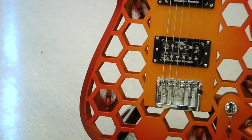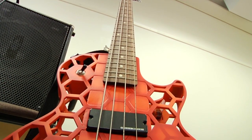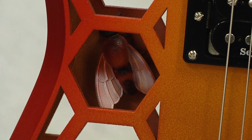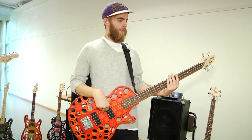I design it all in a virtual world — in computer-aided design software on the computer. I can rotate it around, zoom it, color it. Once I'm happy with it, I pretty much hit print, and that sends it to the printer that slices it up into thin slices and manufactures it one slice at a time until the parts are ready. Then I have to paint them afterwards to make them look really pretty.